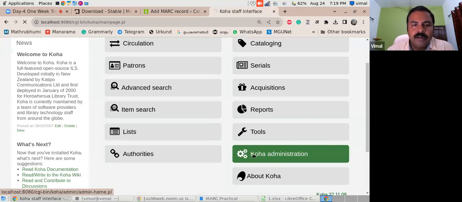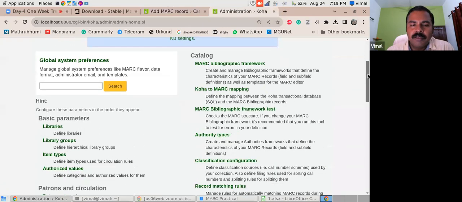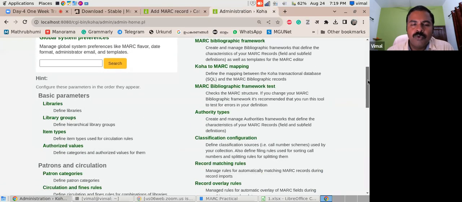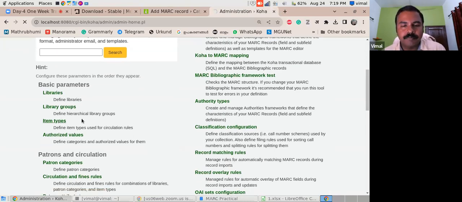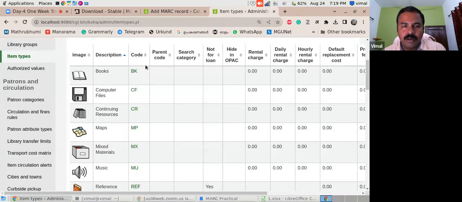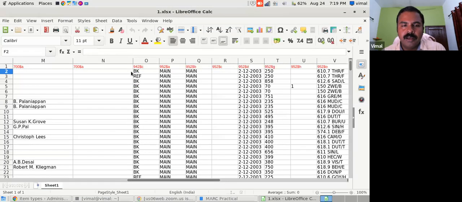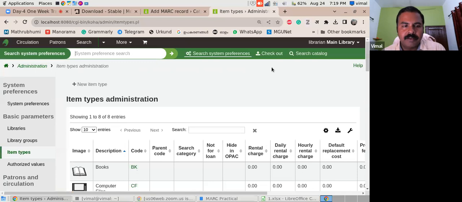When we import, Koha can identify that this bibliographical record belongs to item type book. See here, book code is BK. Don't type book in 942C, BK. This is the library code, 952A, 952B. Two places it appears. We can check it.